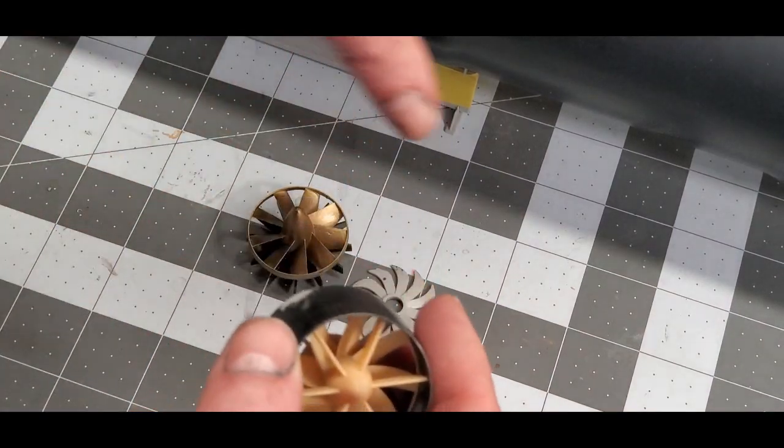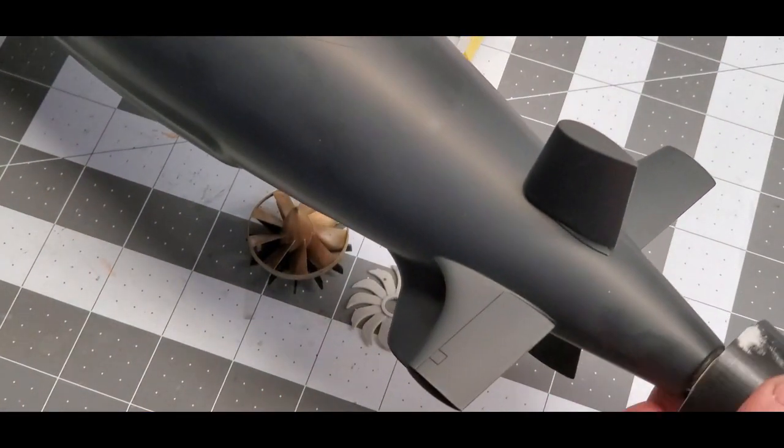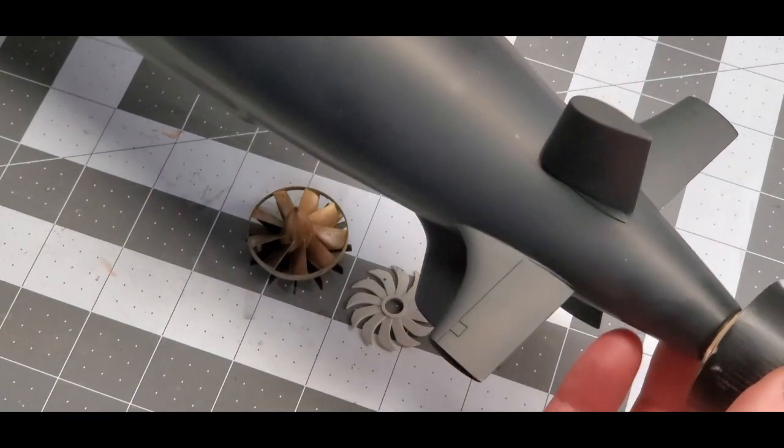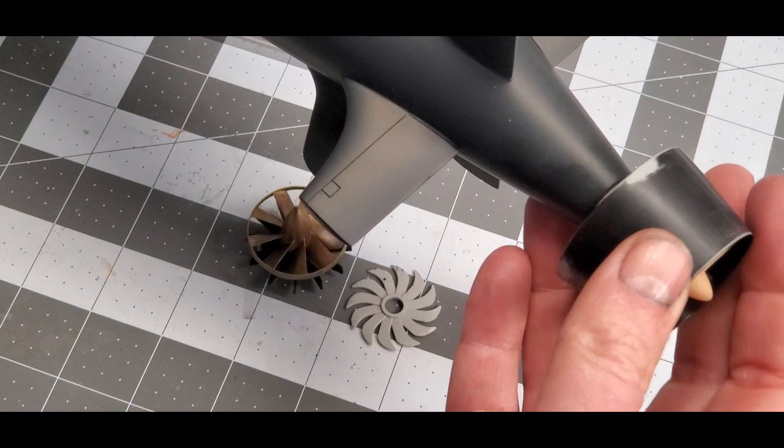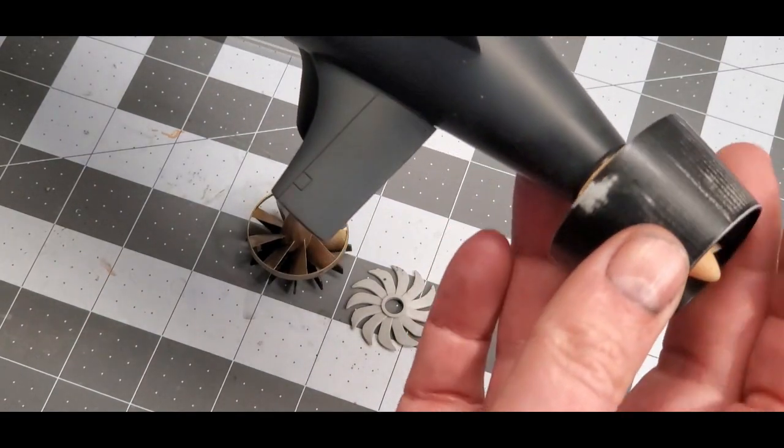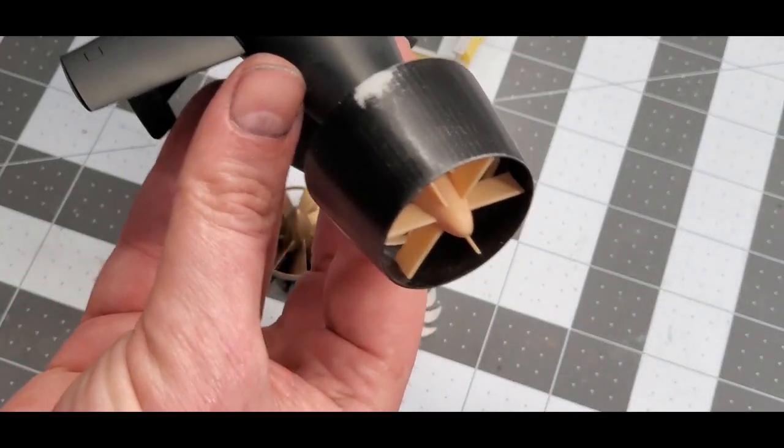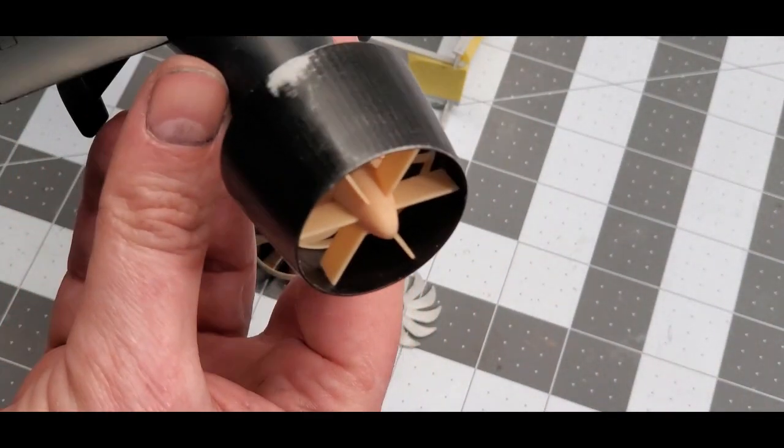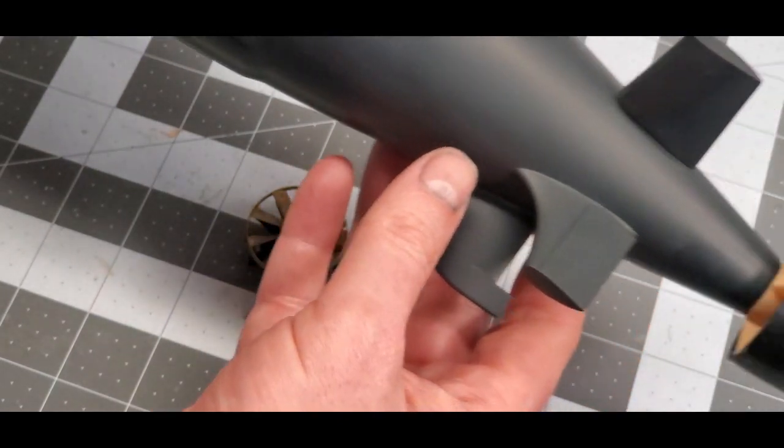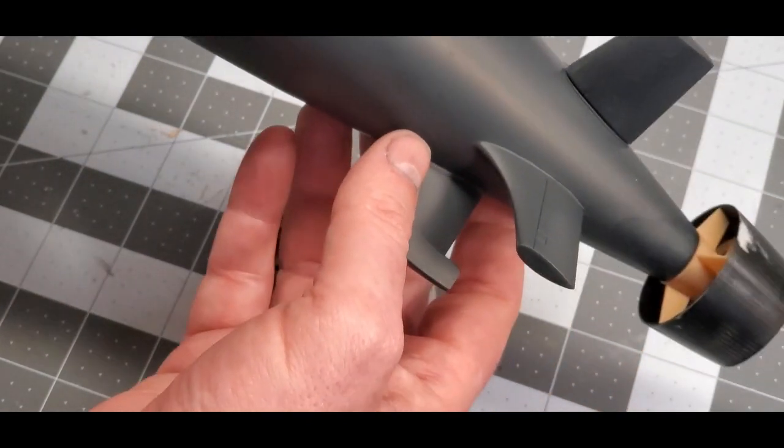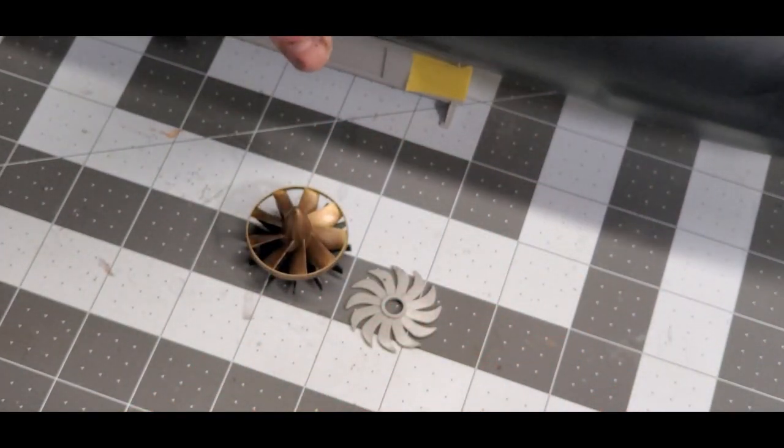One thing I did do is I did add magnets to the tail end of it. So this pump jet can just fit right on. And I have keyed it so that it will line right up right there. And it is ready to go. My bow plane or one of my planes fell off because they're not glued in yet. But anyway, that's where we're at and that's our progress.